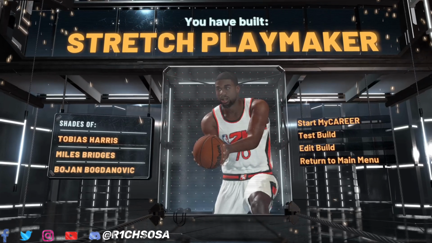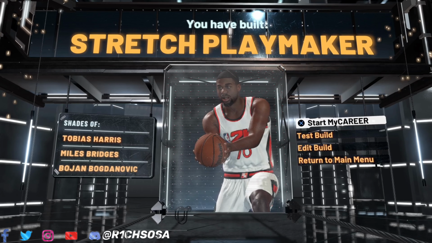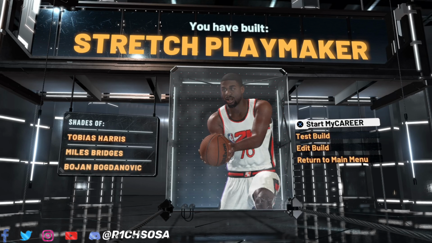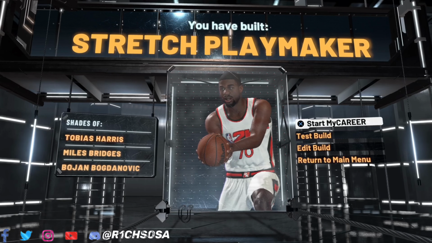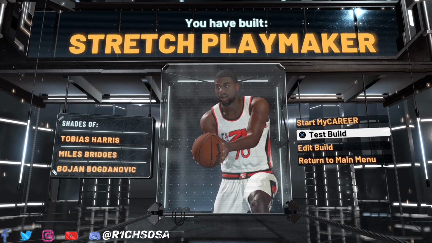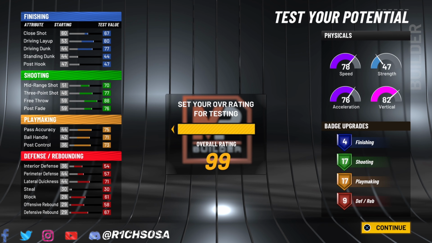Now, as y'all can see, we have created pretty much a two-way stretch playmaker build, and this is honestly the closest that is going to remind me of a T-Mac type build. So once we look at what this build is going to be able to do completely maxed out, let's get into the badges after that, just so y'all know that you are going into this game as well as this making of the build with the correct badge setup.